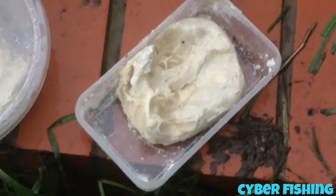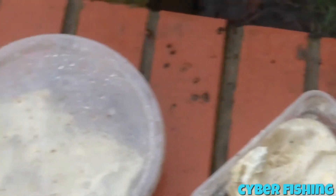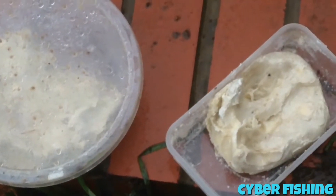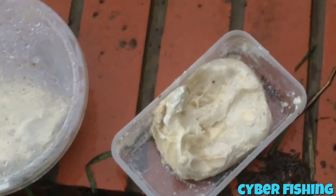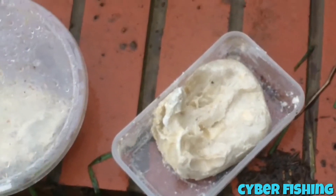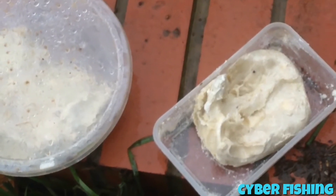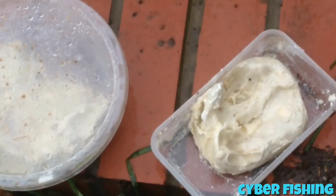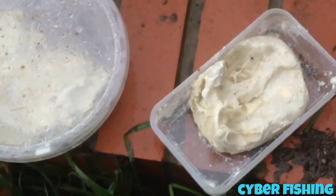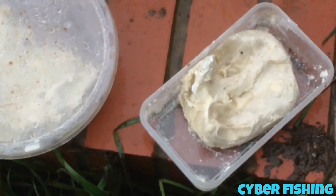Like I was saying, this one's got a garlic paste flavour added to it and it's a bit more doughy. And that one is a bit more plain to be honest — less flavouring, less taste. I think I'm going to make a video next time I make some more, to give you an idea how I made this, what I made it with, and what type of cheese I use.